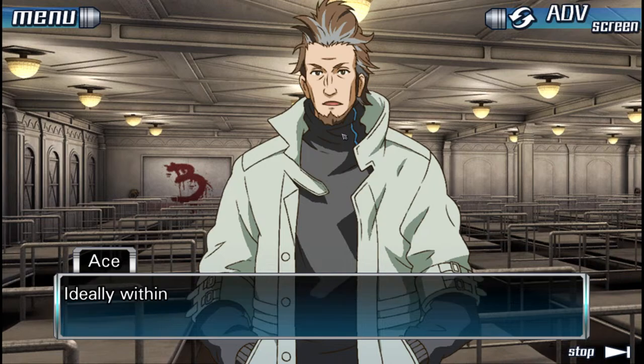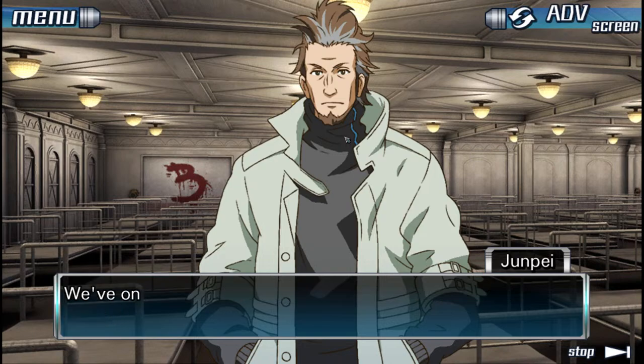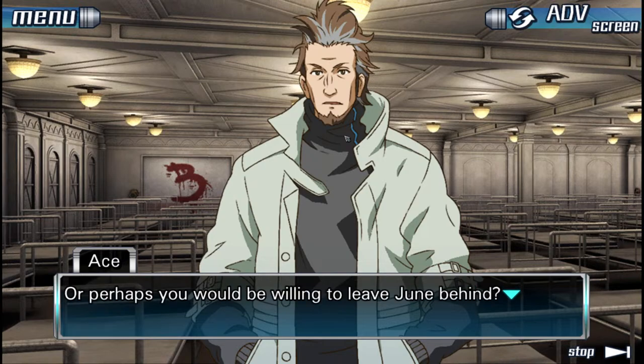Rescue me. Ideally within the time limit Zero has given us. No, that's ridiculous. There's no way we could get back in time. We've only got 5 hours left. We don't even know where the hell we are. How on earth are we going to find someone to come and rescue you? Then that is like the big problem. You would prefer to stay instead of me, or perhaps I can just end the game right now.